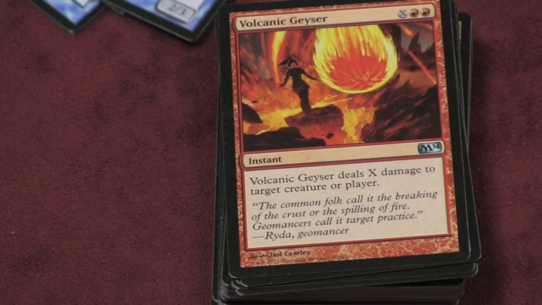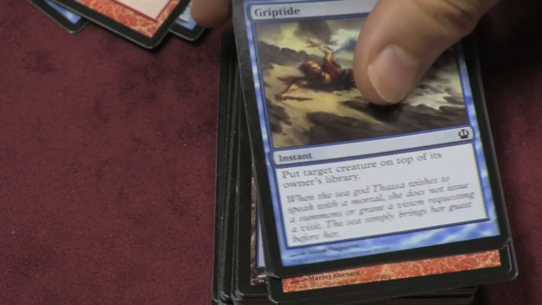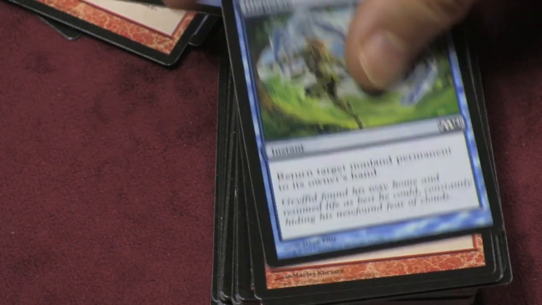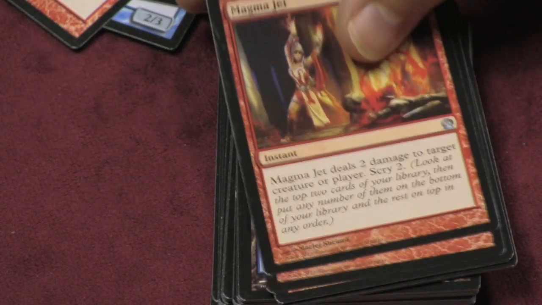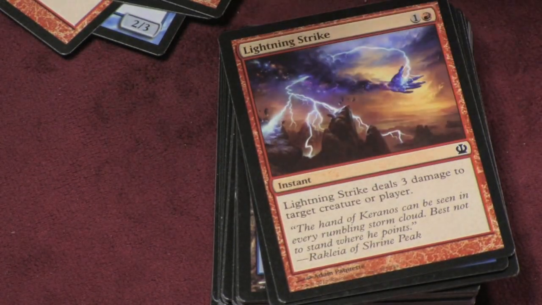Sacrifice this guy to do 2 damage. Do X damage to someone, the Volcanic Geyser again. Put a target creature on top of their library. Return a target permanent to its owner's hand. Do 2 damage to target creature or player. Do 4 damage to target creature. Do 3 damage to target creature or player.